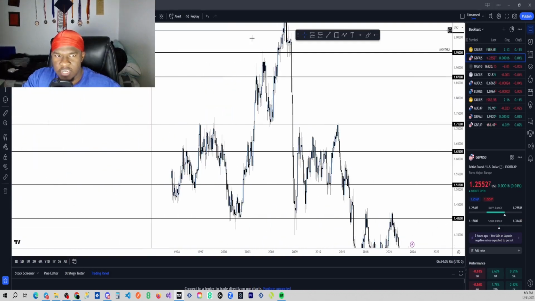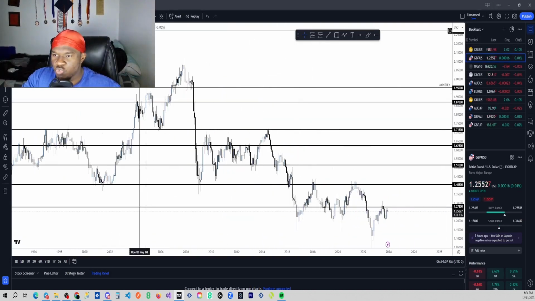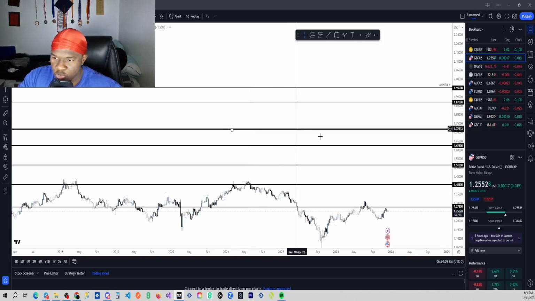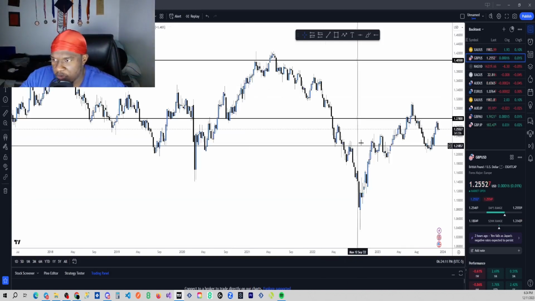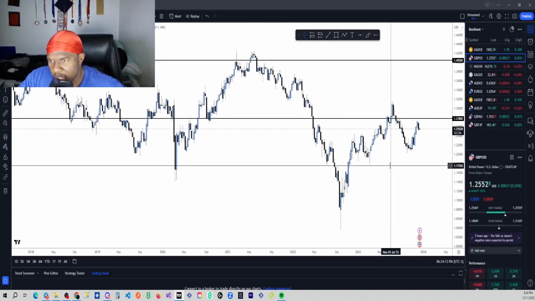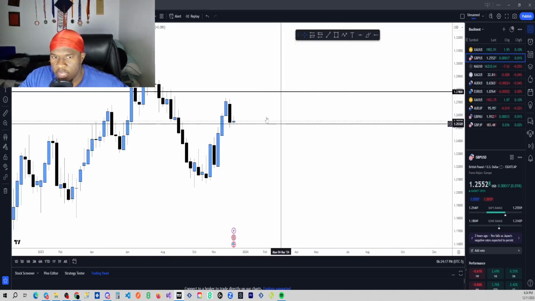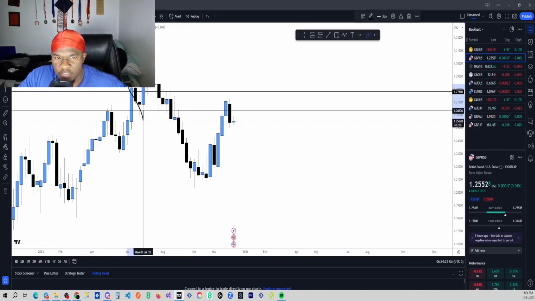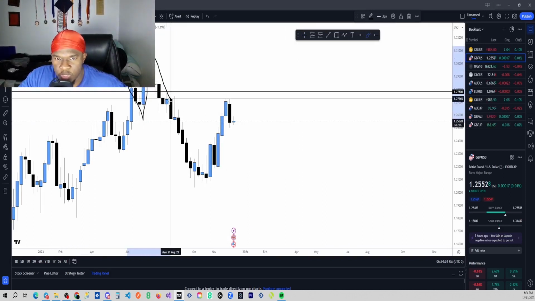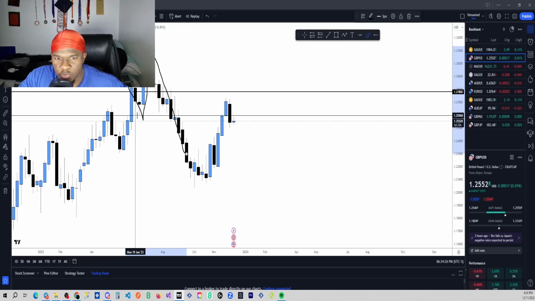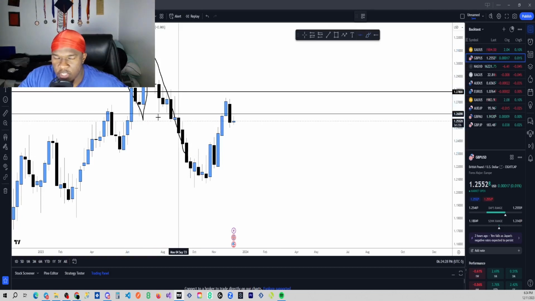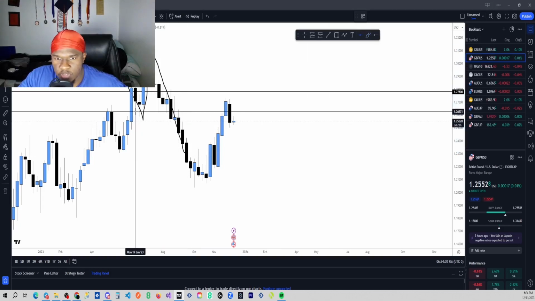Now, as we dig a little deeper, we can zoom into lower time frames. Again, as I told you, I like to start off on higher time frames and then scale my way down to lower time frames. So on the weekly level, we might have something else because, even though we have this push up on the monthly, on the weekly, look at this. Boom, we got this break to the downside. So on the weekly time frame, we can do something like this.